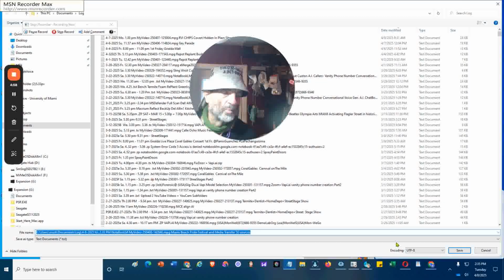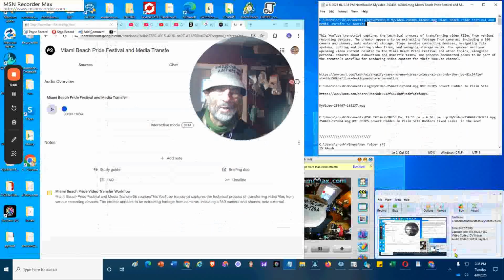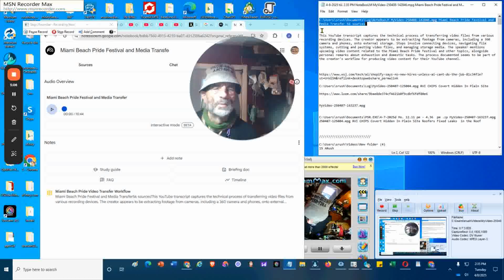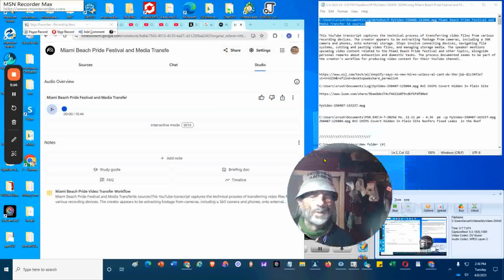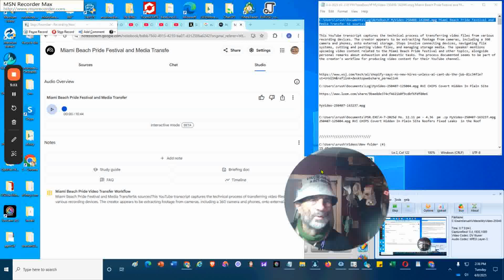Copy to the clipboard buffer, save it in the log subfolder, and then paste it in my notes again.